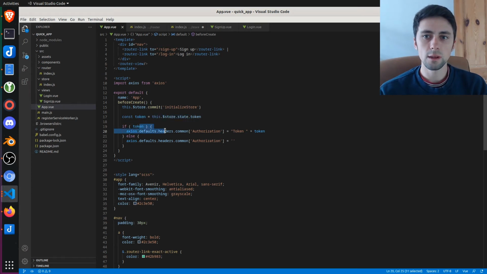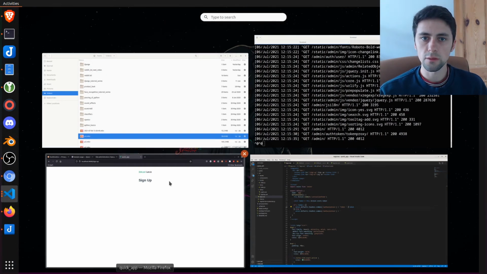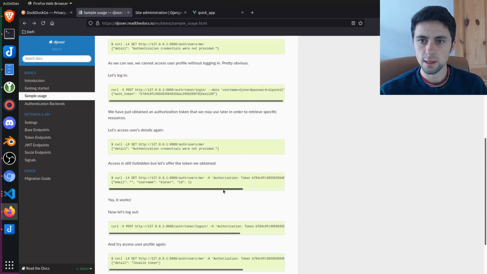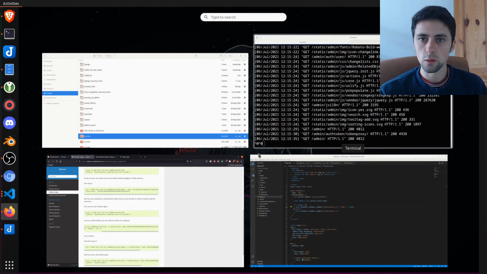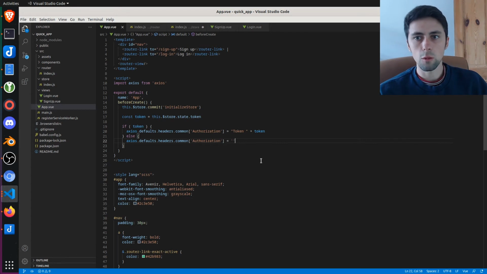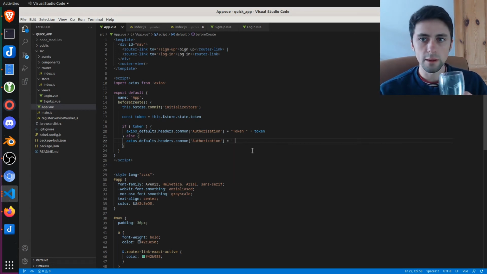And if there is a token, we're going to be setting this authorization token plus token, which is just part of the JSON documentation. So if I can find an example here, we've got authorization token, and then we've got our token. And remember, the token is going to be given to us by our request to log in. So that's all things you should keep in mind. Either way, you're going to have something that works by the end of it, which is what we're here for.